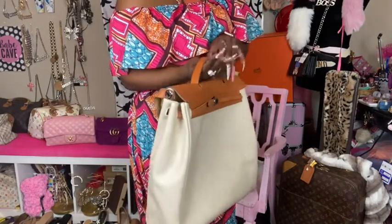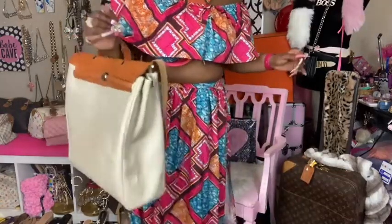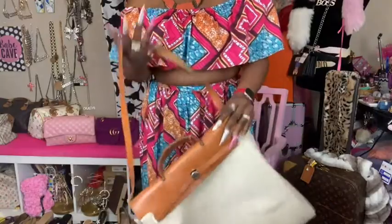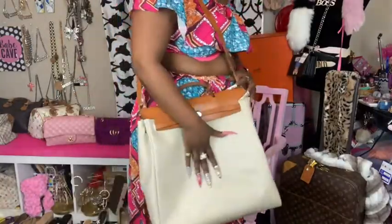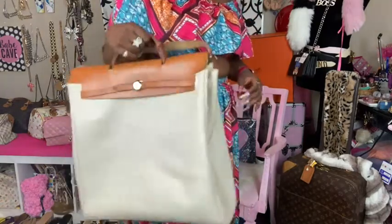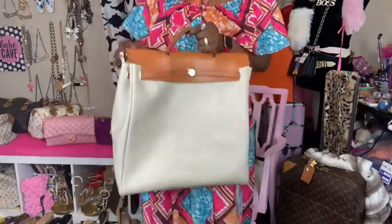I can't fit my hand through there. Oh, there you go. It is so big, and I'm so short. Look how long that is. Look how big it is. This is the biggest piece out of it.